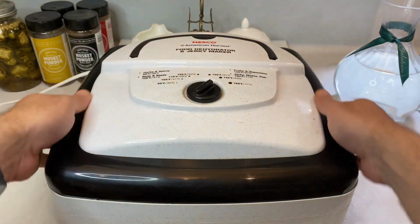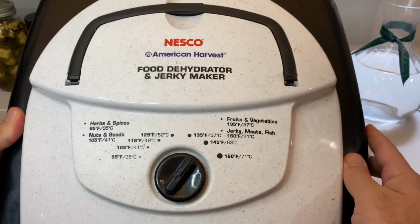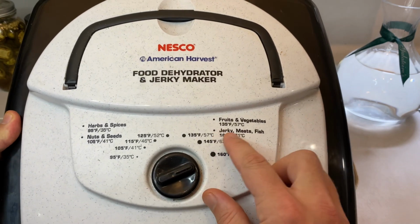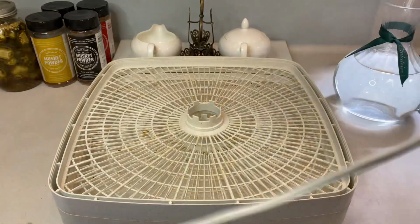Now, onto the dehydrator. I'm using a Nesco food dehydrator, and it has been bulletproof for the last 5 or so years I've had it. If you've been looking around for a good, reliable dehydrator, I'll make sure to leave the Amazon link in the comments below for this particular model.